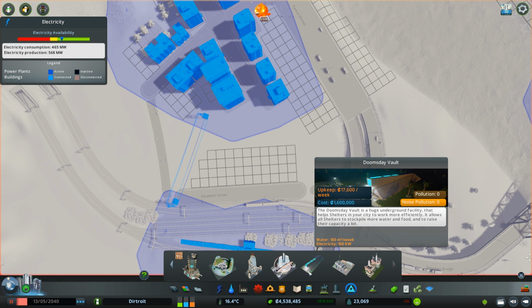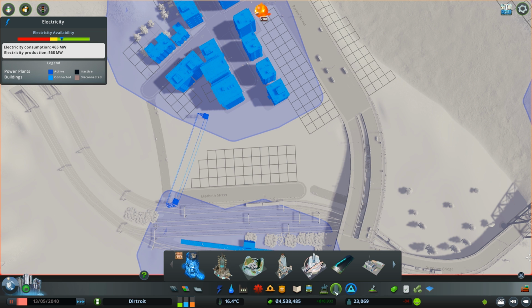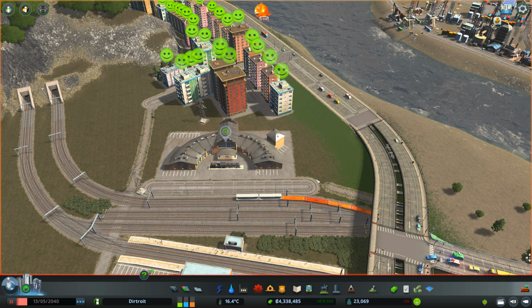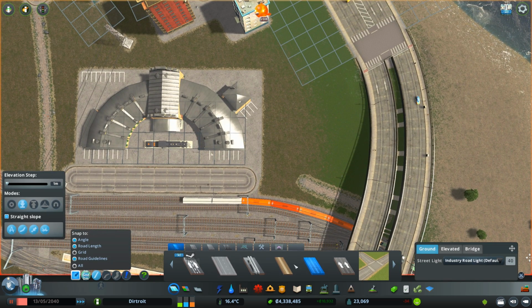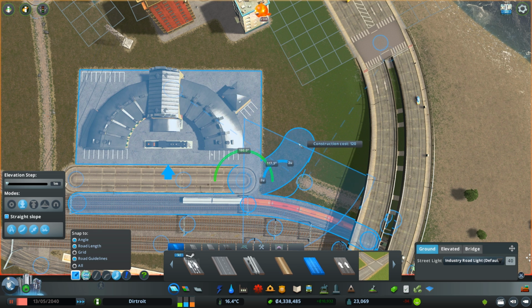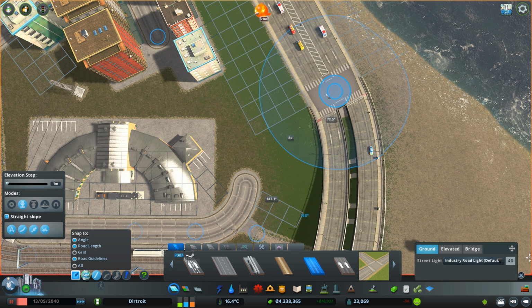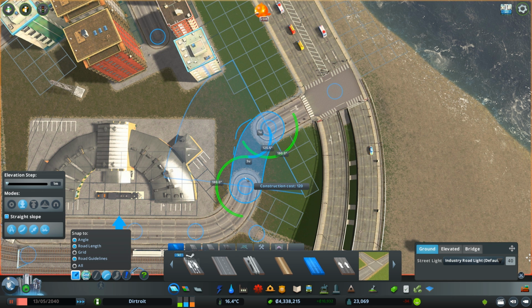Doomsday Vault. Okay, well, I don't want that. Ultimate recycling plant. Ew. Gross. Why would I want that? Okay, so that's going to go... I'll move it up this way a little bit so we can sort of fit the road around, because I need to connect it over there. Back to about there. And then should we just do a little curve like that? And then I can go here. And then can we do a tiny little curve?